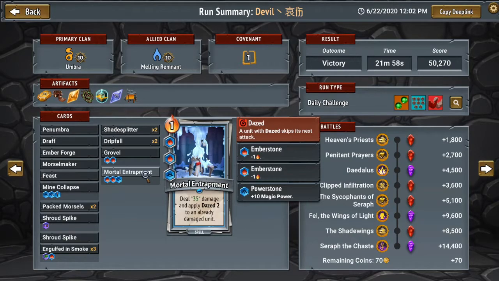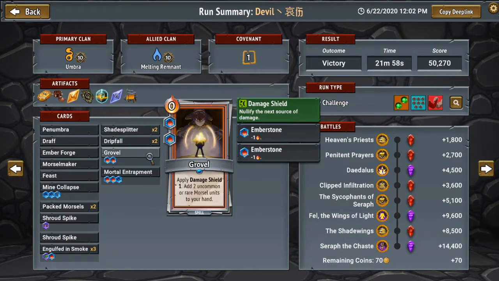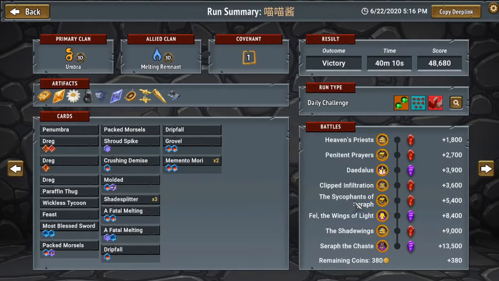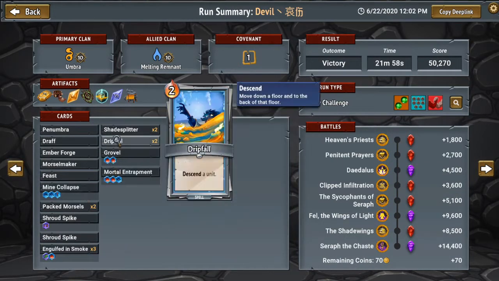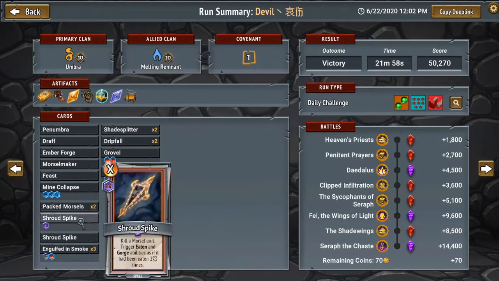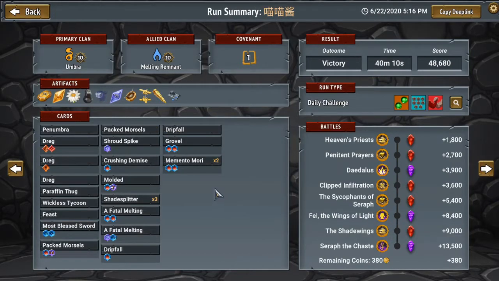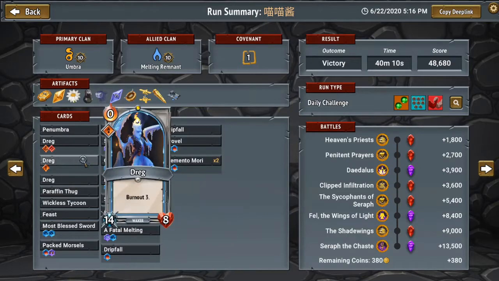The Mortal Entrapment's also a pretty awesome card. I can see that one being very good. So I think this looks like a legitimate run to me. Yeah, this looks solid. This was a good run. Unless I'm missing something, and again, you also can't see if they purge something out at the very end and get lucky at the last fight. But this looks plausible and looks like a very conservative, solid method. He had a path on how he was going to do it. I feel like the Engulfed in Smoke definitely helped him through some of the more difficult stages. So I can see that working.